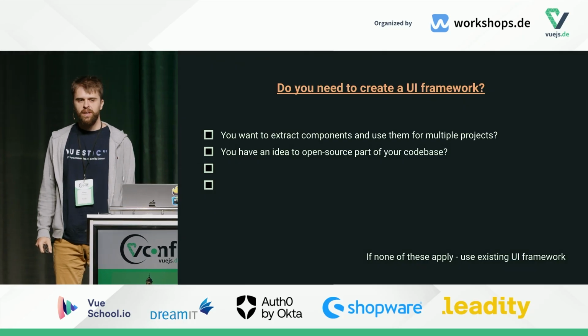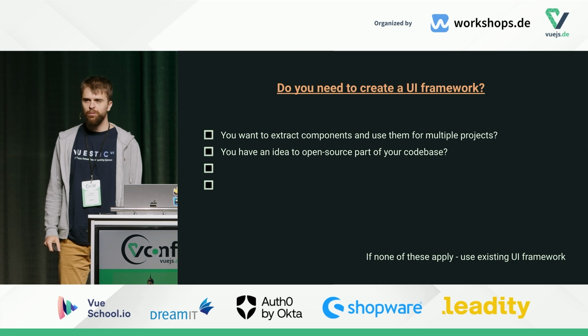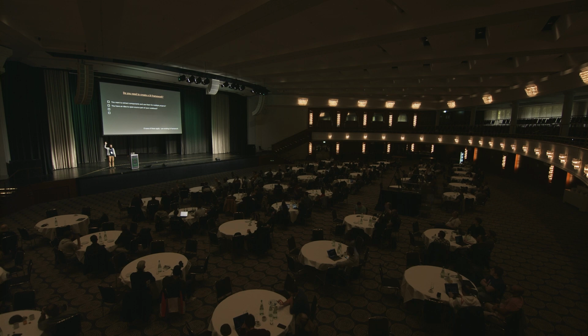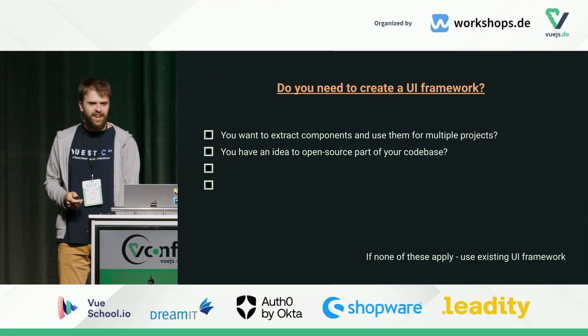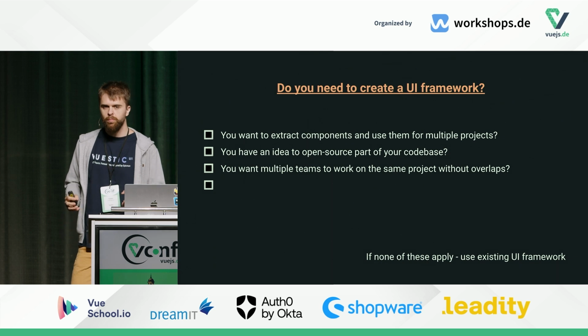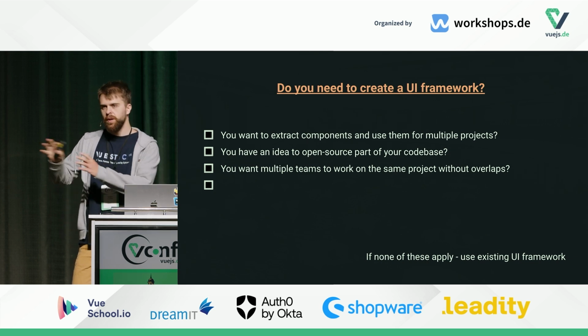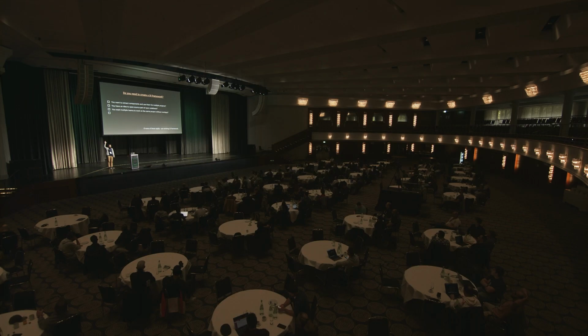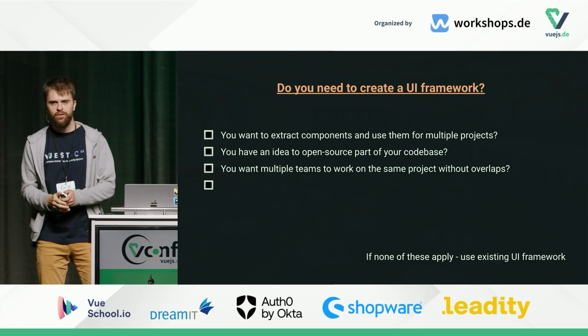Or maybe you have an idea to open source a part of your code base, again extracting a UI framework and then making it public. Anyone? OK, that's pretty cool. Maybe you want multiple teams to work on the same project without overlaps. Here, again, you extract and then move it to a different team without interaction. Anyone? Please raise your hand. OK. Not many hands. That's a rare case.